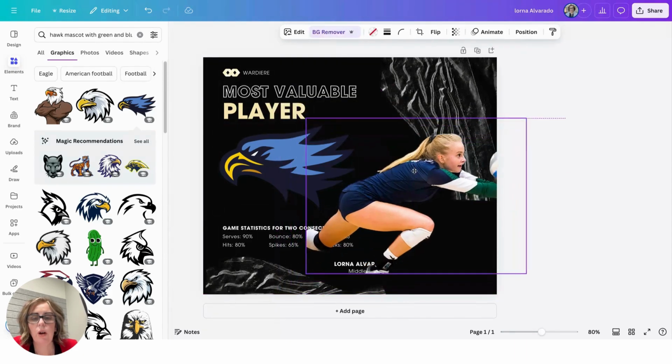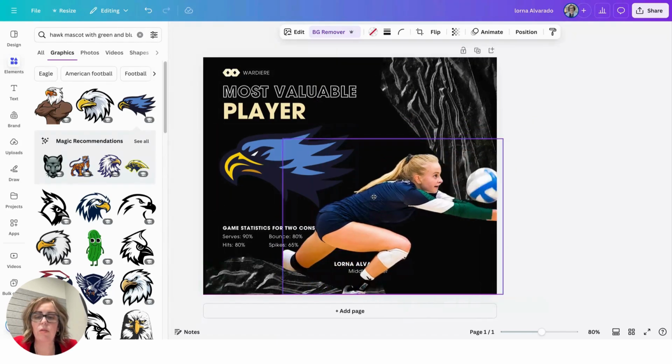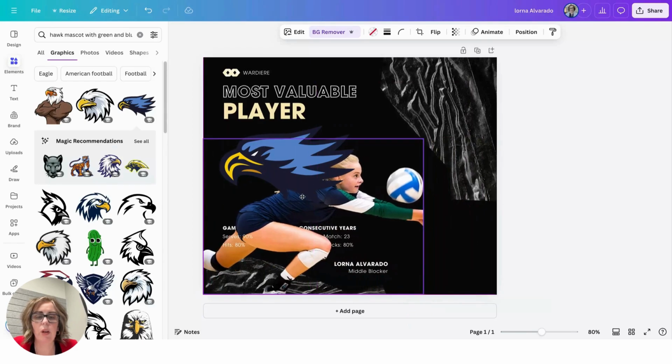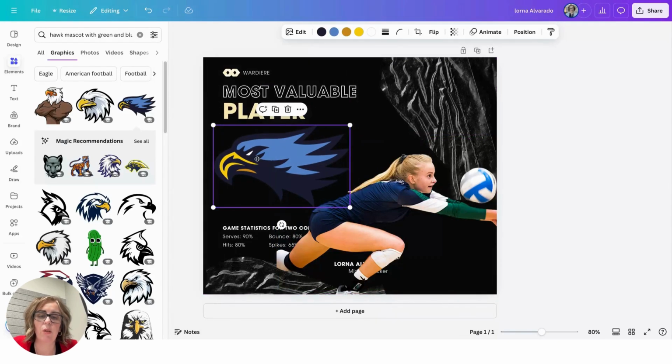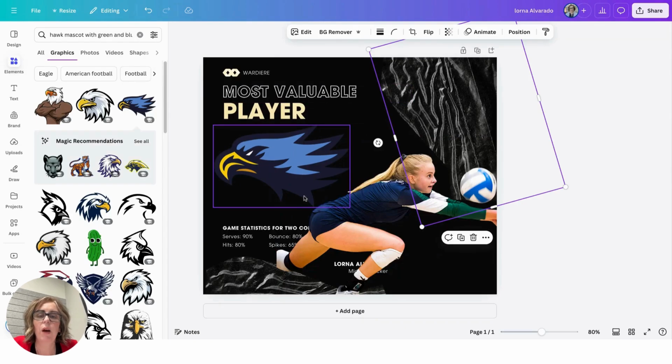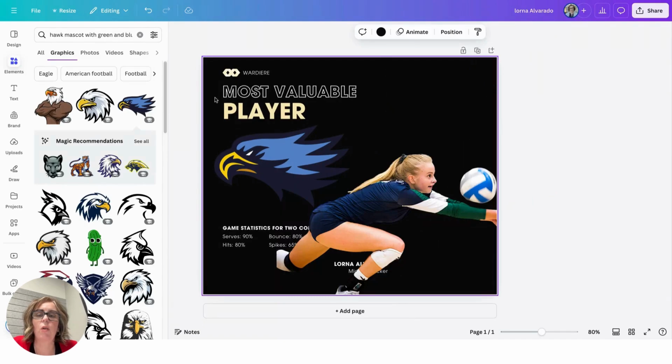So I want to do a couple things here. Now her leg is kind of cut off, so you could play with putting it over here or something like that. I'm not going to worry too much about the details, like I said, but I want to put some other decorative elements on here and I want to change the color.